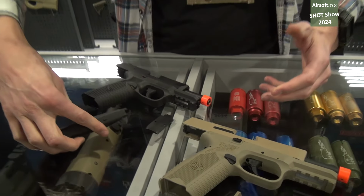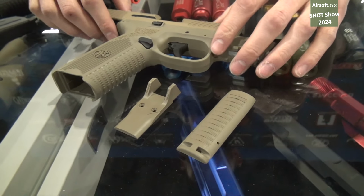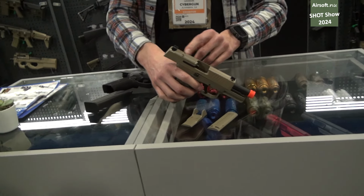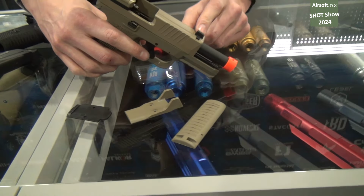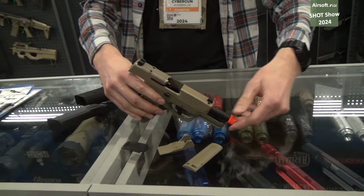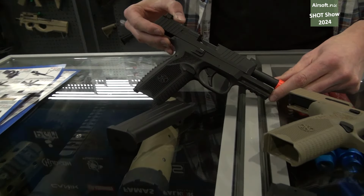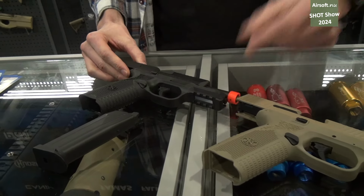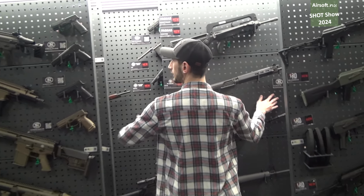You will have a full package, so you will find a spare backstrap and all the accessories relative to the mounting of an RMR dot. You have different plates here, different covers. You will have a spare dot sight to have an upper vision. It's in two colors, as you can see. It's a great addition to the FN509 Civilian that you may already know. I have shown it to you during the previous IVA.